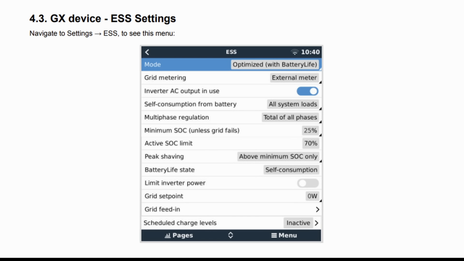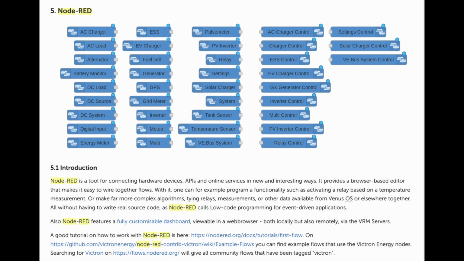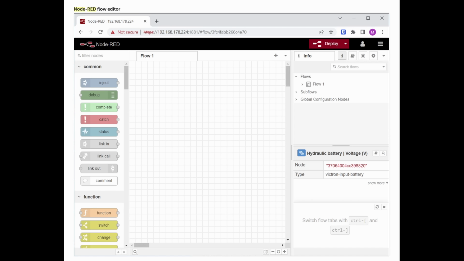But the ones that I'm just going to pass along for reference are: you can enable ESS mode, which allows backfeeding through your AC input connection and supplying power to loads, or even having it grid tied. You can use Node Red, or I believe Signal K is the other option, and that allows for fine-grained drag and drop programming for really whatever you want.